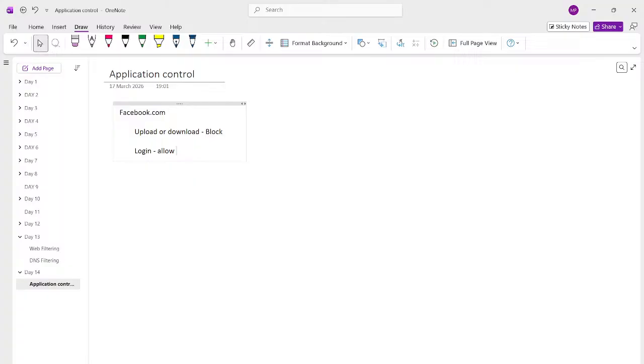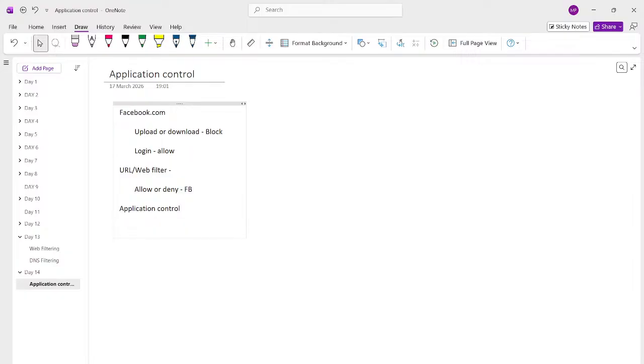This type of things. If I do a URL filtering or web filtering, I can either completely allow or completely deny facebook.com, right? But with the help of application control, we have more granular control.